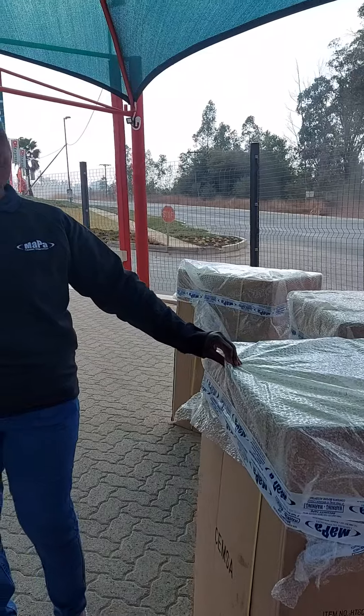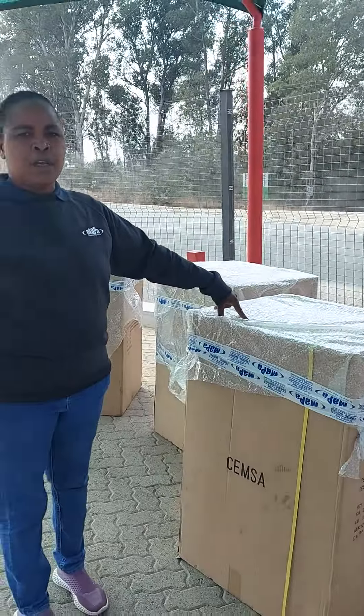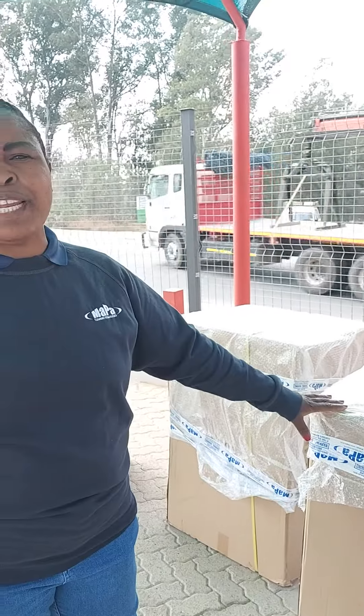This is our wet and dry vacuum cleaner — 60-litre stainless steel with two motors. The vacuum cleaner can also do drying and you can also use it for sucking water. For example, if the customer wants you to just wipe the seat, you can use the vacuum cleaner to suck that little bit of water that's on the seat.